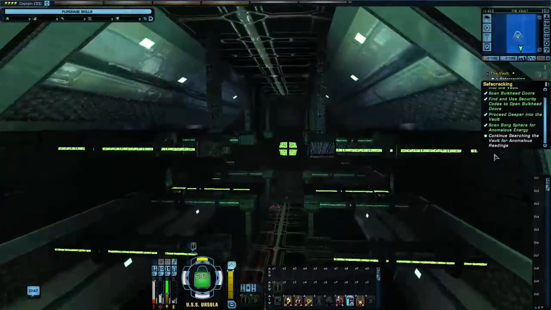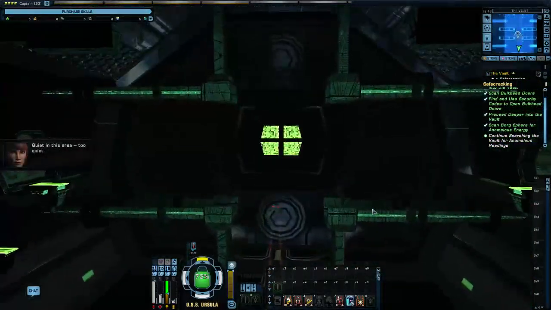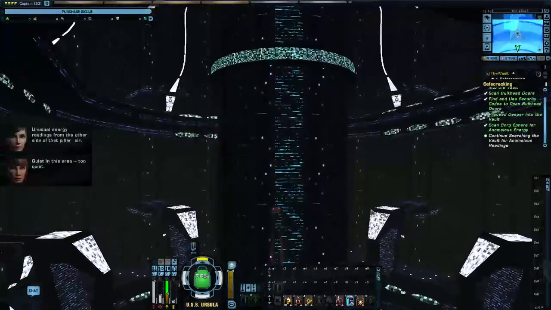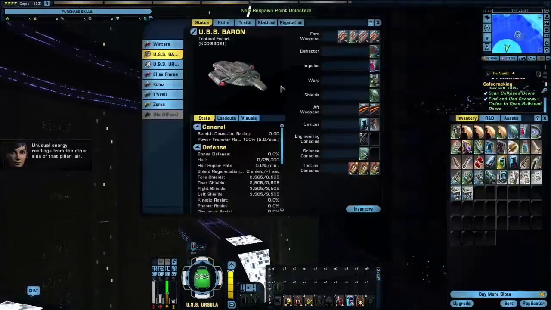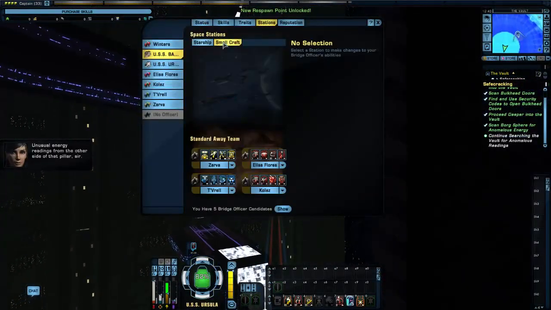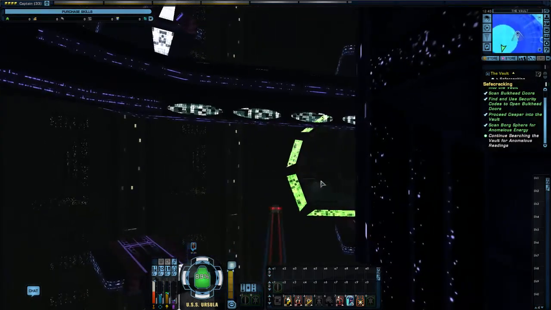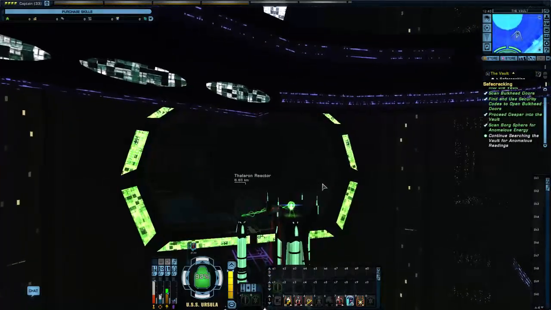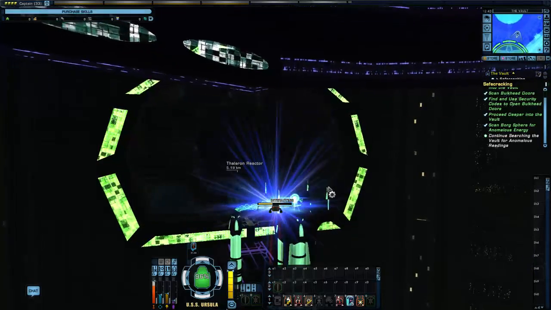Continue searching the vault for anomalous readings. Okay, we're near the end here now. Actually, I just remembered, I did not. Oh, there's no bridge officers. Alright, okay, well, that's crap. I was looking to see if I could select a bridge officer, if there was a bridge officer station on the shuttle, but it appears not.